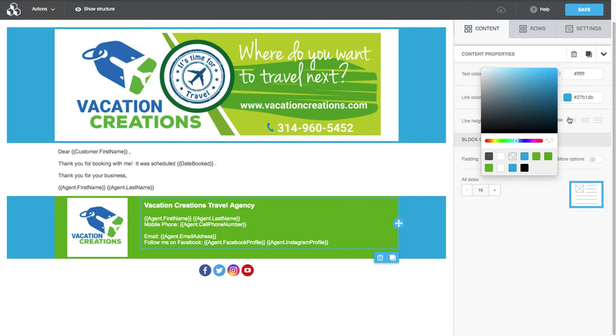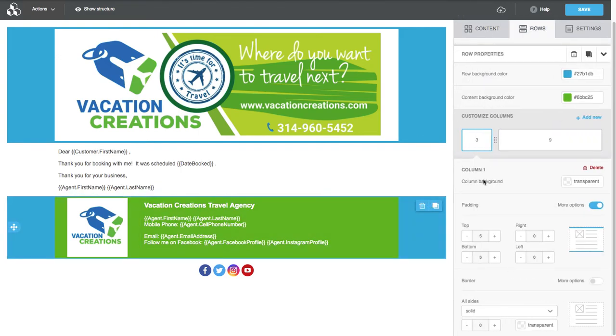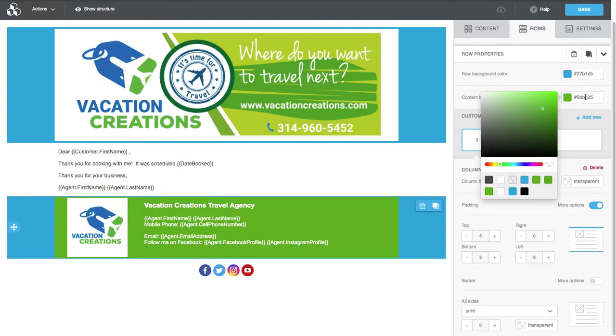So let's say I go back, I'm going to change my row content back to clear. If I choose clear, or transparent, then it's going to make this match this top part, right? But maybe I look at this and this looks very close here.